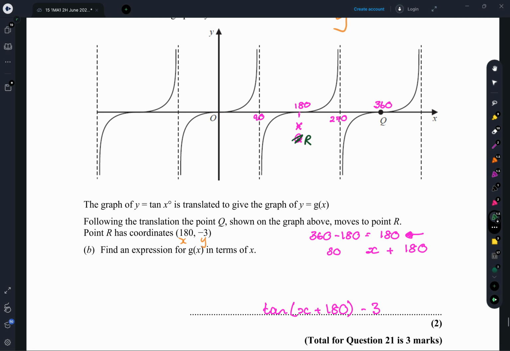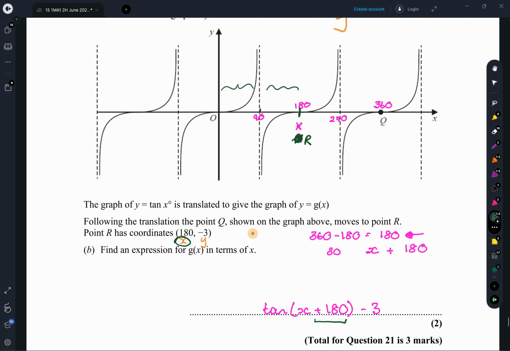X and Y. As I told you, X is kind of like completing the square. If you want to move to the left-hand side, you need to write adding 180. So that is a tangent graph, and you know every 90 degrees it will not pass. So the 180 must be here because it will be at 90, 90. That -3 doesn't matter where, as long as it's below and you label it correctly R there.